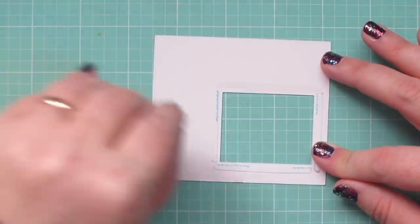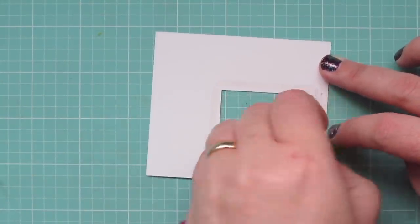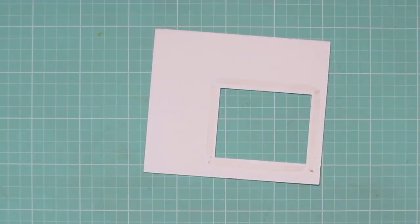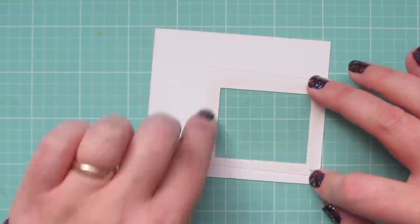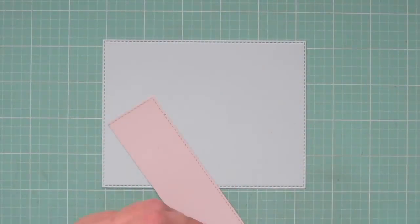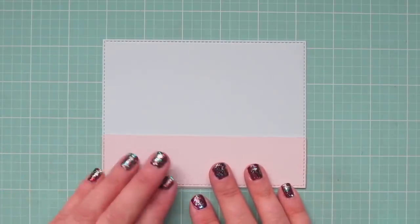I trim the brick panel down using the storefront from the Boutique Dynamics, then add a little window to the back. I've added some thin strips of score tape and a small piece of acetate to cover it — this would be super simple to turn into a shaker card, but I just wanted a little glossy window.